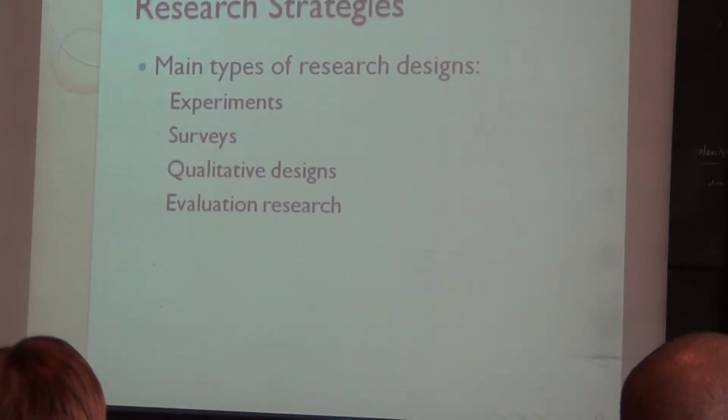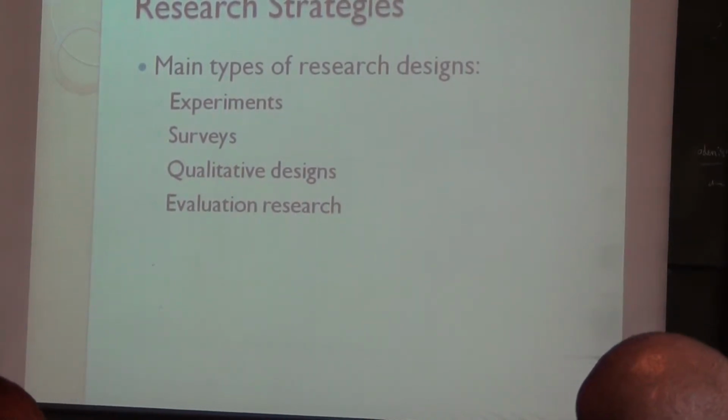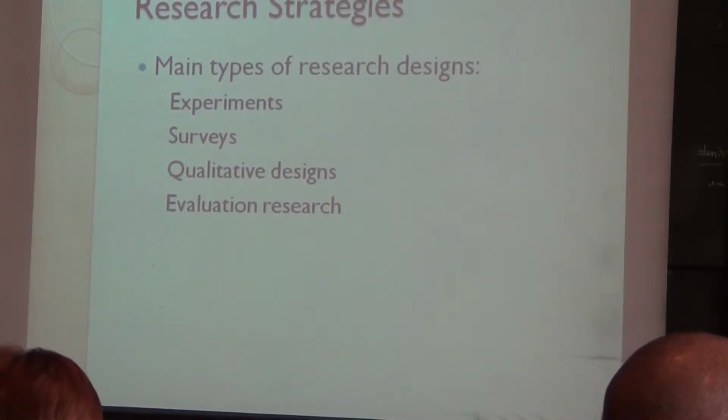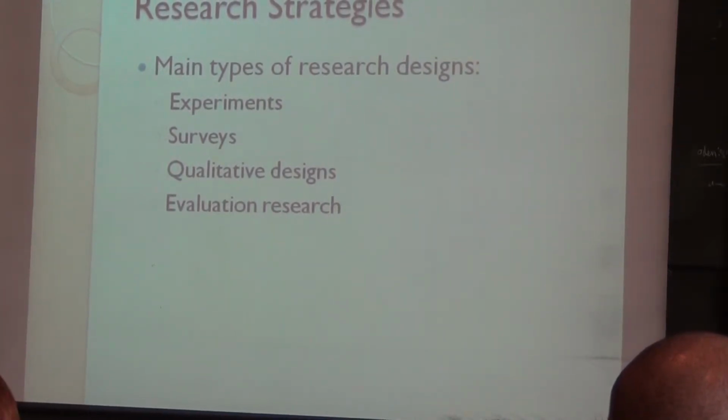Your main research strategies that you can use will be experimentation. You can use surveys, you can use qualitative designs, or you can use evaluation research, which can be a combination of various techniques. More often than not, in the social sciences and economic and management sciences, you usually don't do experimentation.